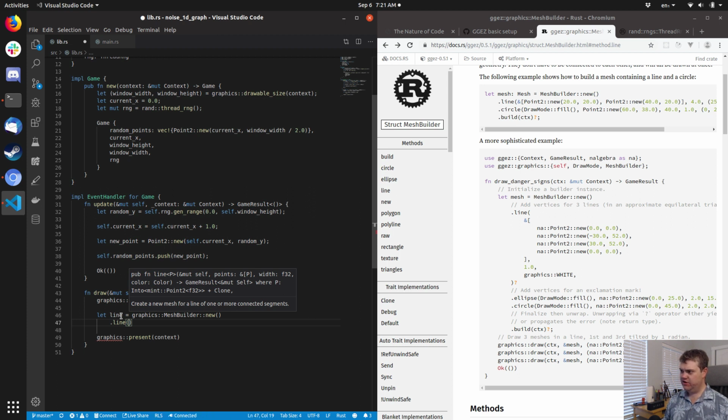And so inside of here, I need to give it a reference. I kind of already have a reference here. So can I just do self dot random points? Yeah, so far.